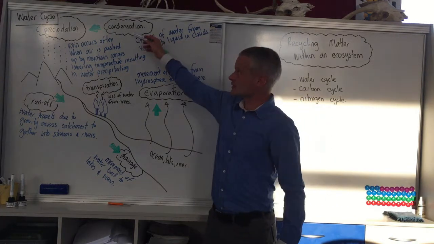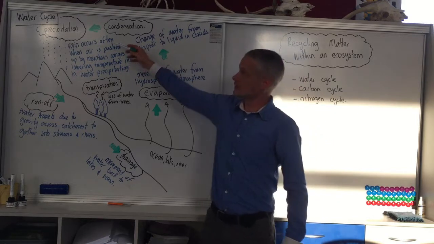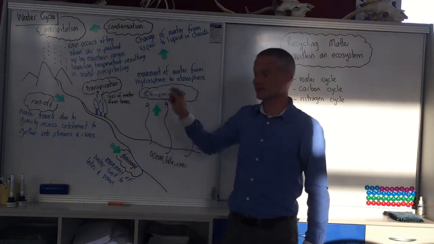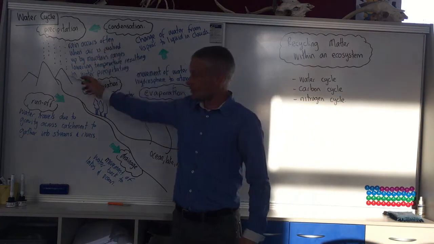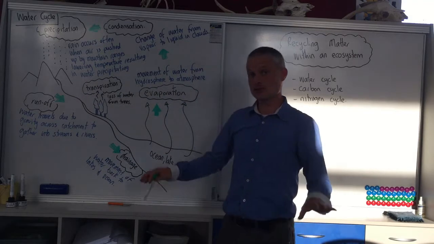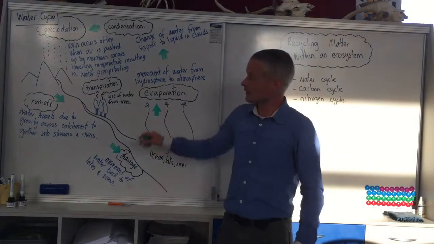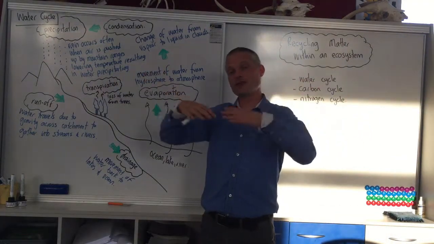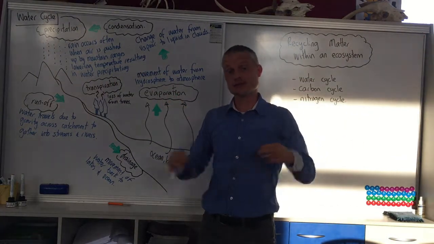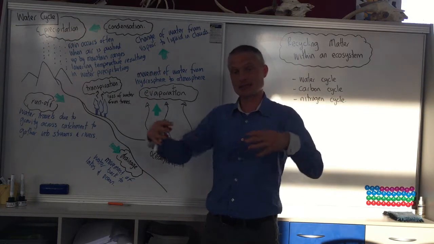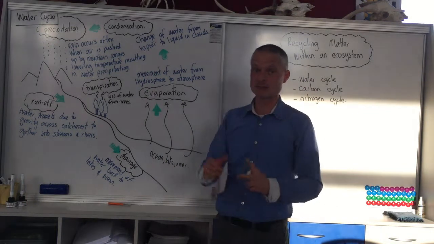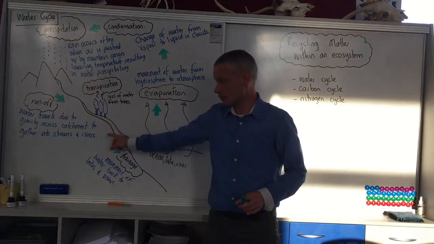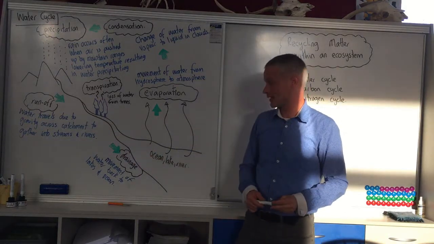So the condensation of water in the clouds, and then the precipitation of water in rain, and it's generally raining on mountains or areas where the land gets steeper. And within that catchment, the water is going to funnel down through that catchment, so it's going to be pulled down by gravity, and it's going to collect in streams and rivers where it then flows back as runoff down back into oceans and lakes.